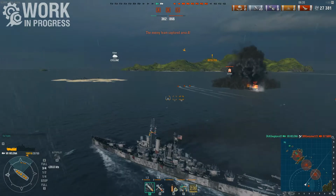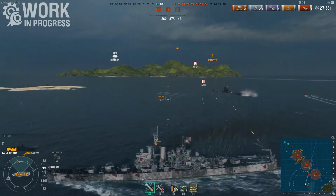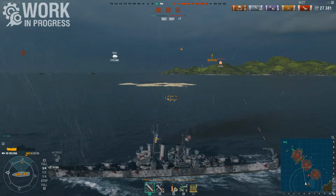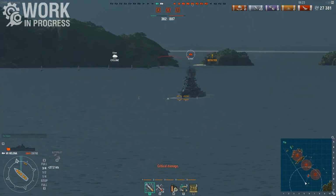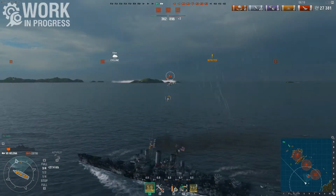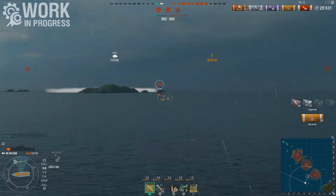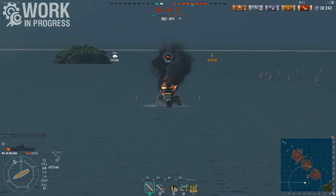For myself, she suits my playstyle, allowing me to perform a cruiser's job of keeping destroyers at bay through the use of the hydroacoustic consumable and her excellent rapid-firing rifles. Of course, hunting destroyers is not all she's good at. She can hold her own against other light cruisers as well as being a perfect bother to heavier units, raining HE fire down on them and setting them alight with the 12% chance to start a fire. That's not too bad. I hope she makes it to the public. As she stands, at least she'll be a good ship to have in your port.